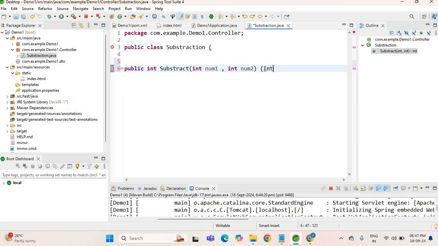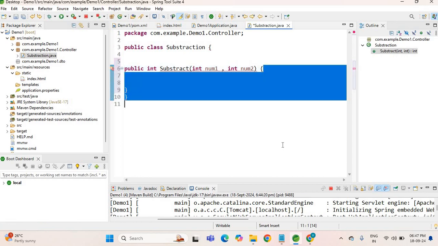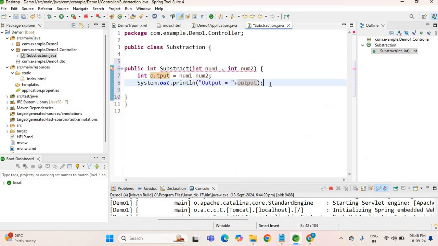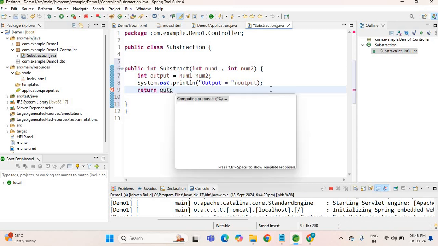Take one variable for output: num1 minus num2. And print the output. We have to add one return statement. So this is our subtract method.